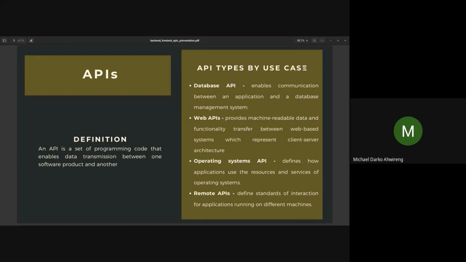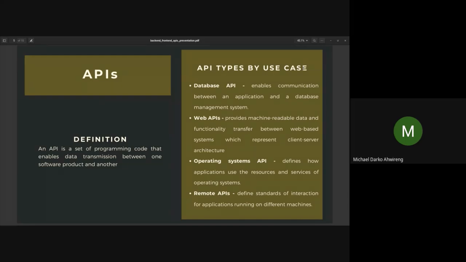So you notice why I said that it's not always that the back end is just a layer behind the front end. Sometimes there is this API which stays in between, and it carries what the user wants to do in the front end, takes that information to the back end, retrieves what the user wants, and then brings it back to the front end so that the user can see the response to the request that was sent.